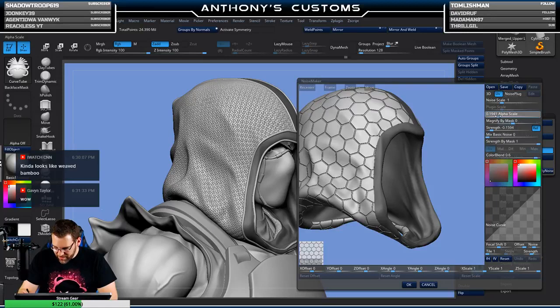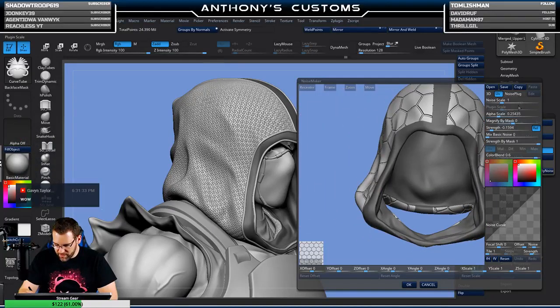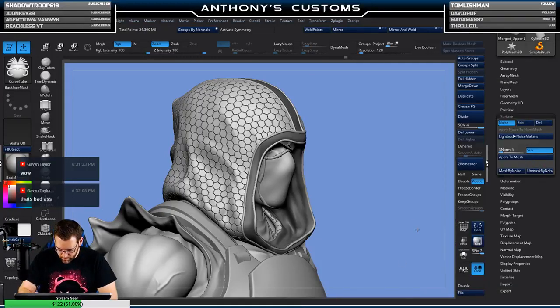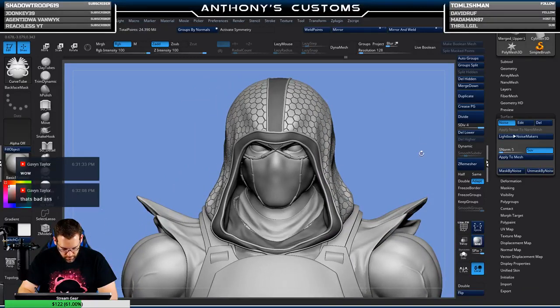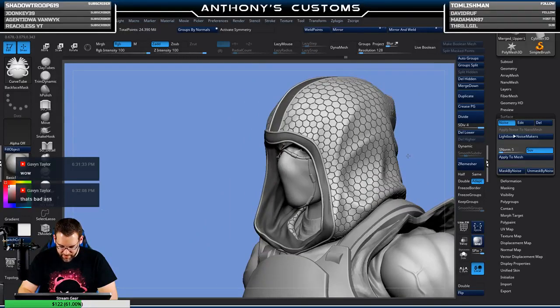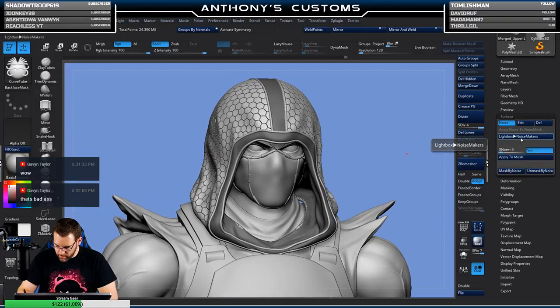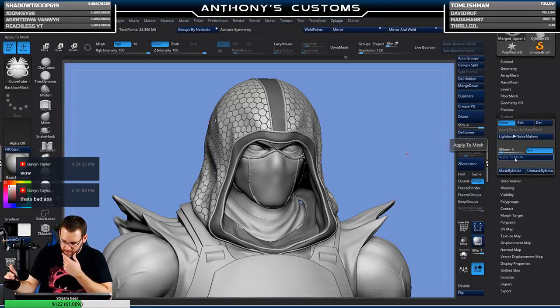Wasn't my first choice. John, you wanted big ones? I don't know if big ones are gonna look good. It's gonna look like a turtle shell helmet. Plus, if I use big ones, they start to line up funny, and it's gonna look weird along the center. I think that's probably a good size. Gavin, thanks. Alright, let's go ahead and apply it.